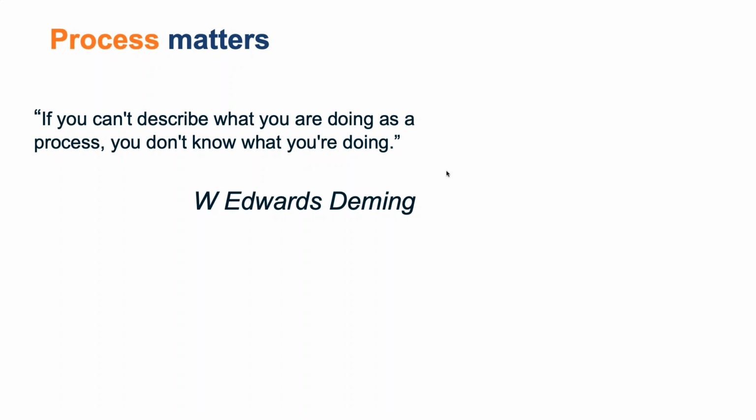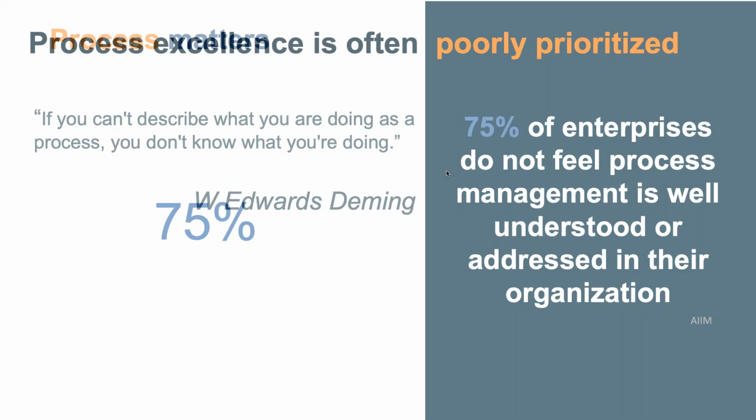So the one thing I want to start off with is this wonderful statement by W. Edwards Deming that says, if you cannot describe what you are doing as a process, you do not know what you are doing. And that's somewhat analogous to another statement that Albert Einstein said, that basically, if you can't explain something simply enough, then you don't understand it. But as it relates to process, you want to be able to ensure that you can describe to someone else sitting next to you, or someone coming into an organization brand new, what you're doing and the purpose of that, so that they can be successful and effective as well.